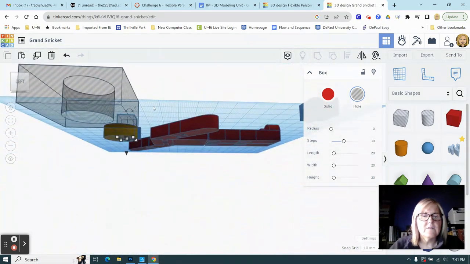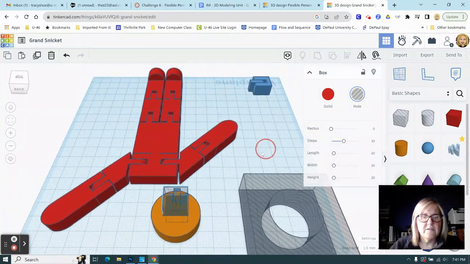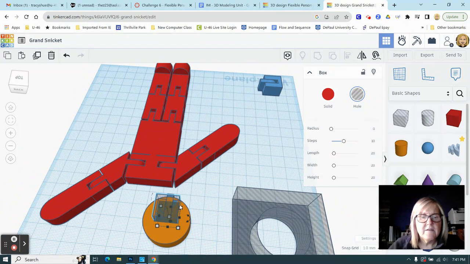I'm going to go like this. I'm going to kind of go from this view up here. Okay, and that looks like it's covering it pretty decently. All right, so let me see where I am with my steps. Drag the box so it covers the hinge inside the head.